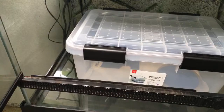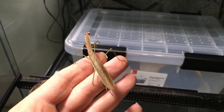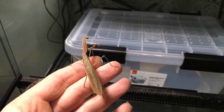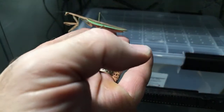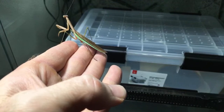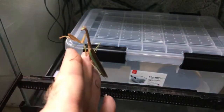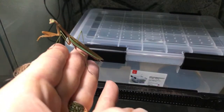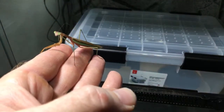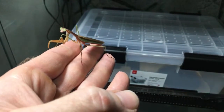This is the mantis that we raised up from an egg case and to an adult, right here. Well, it's doing pretty well, I think. It does seem to have a slight abnormality with one of its raptorial forelegs, but not so bad that it can't eat. It seems to leave it folded like that most of the time, which is unusual. But it can eat just fine. It hunts and eats. It's not bad.